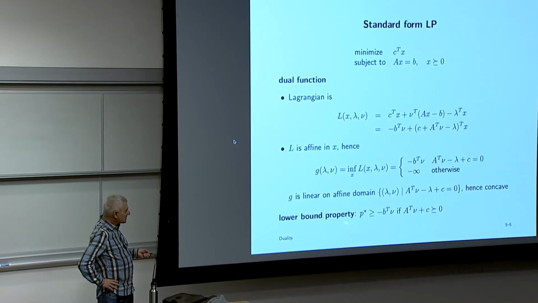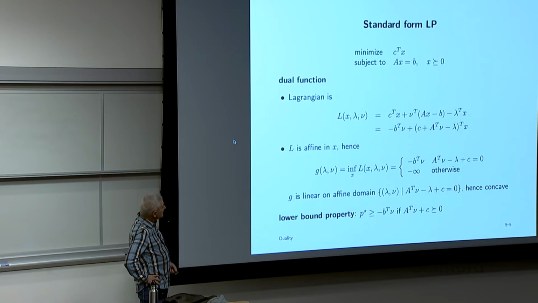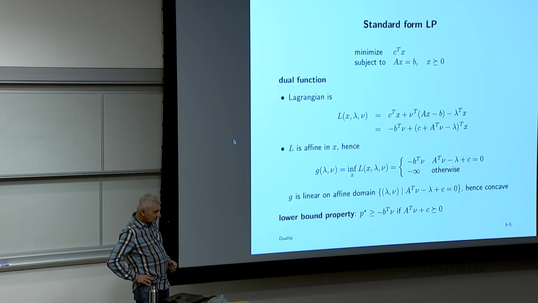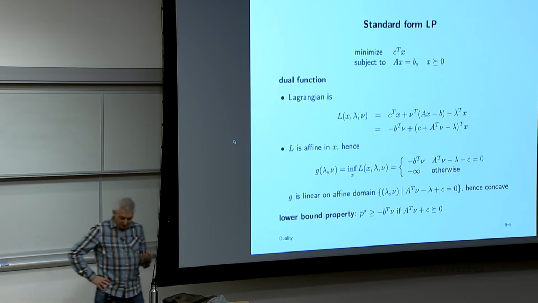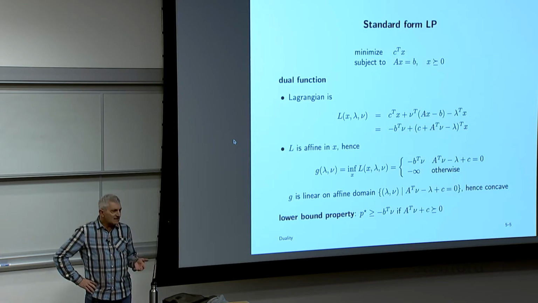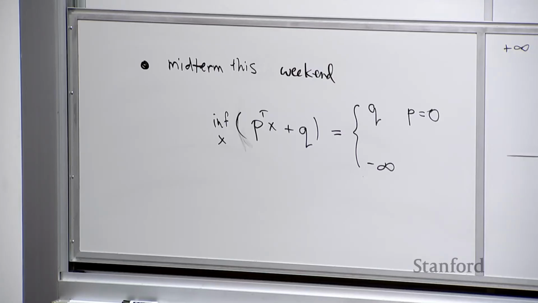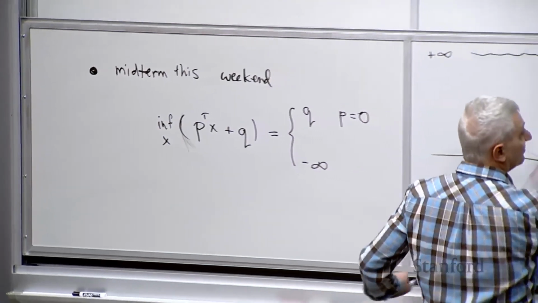And then I get this lower bound property. You look at this linear program, and it says, yeah, you know what? The optimal value of this thing is bigger than or equal to minus b transpose nu, for any nu that satisfies A transpose nu plus c is bigger than or equal to 0. Okay? Everybody? And that just came straight from the dual function. Now, it turns out for a lot of these, you can just show it directly, and it's not hard. Let me do it for that one, and then I don't think I'll ever do it again.